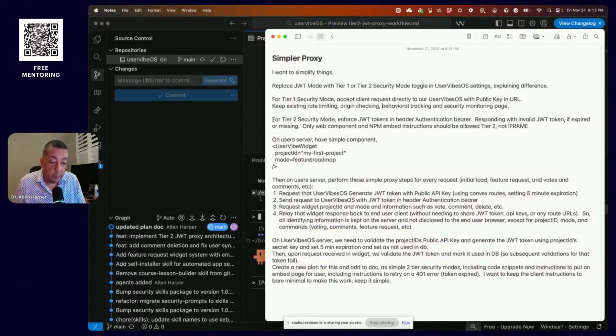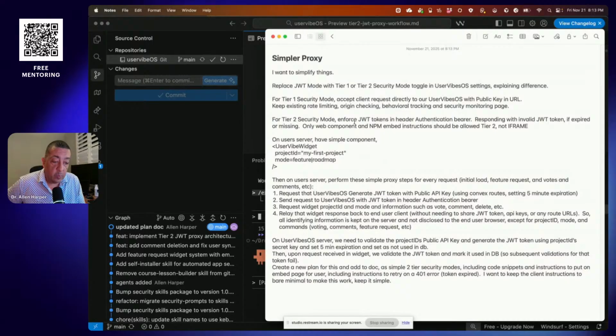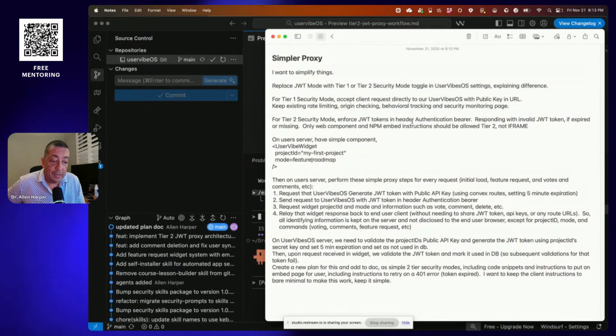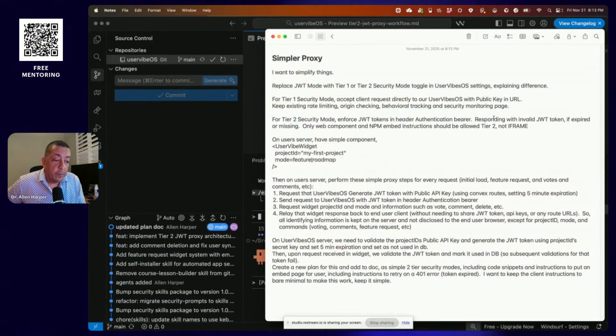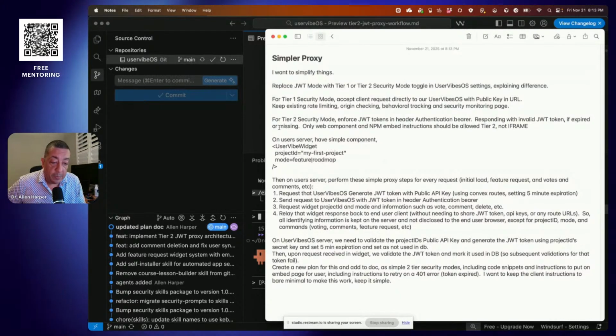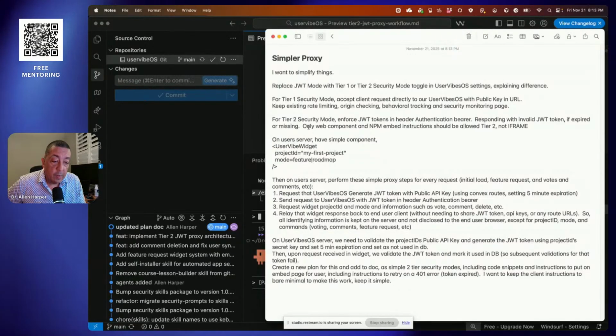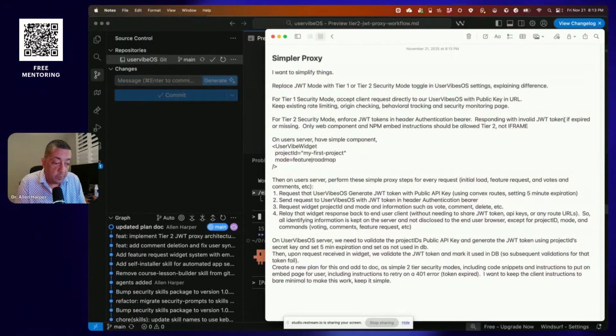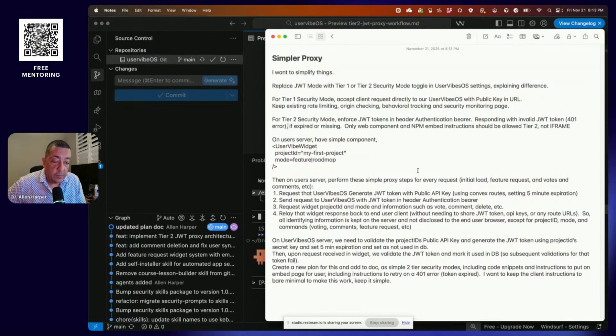All right. And then for tier 2, this is where it gets a little bit more complicated. For tier 2 security mode, we want to enforce JWT tokens, that's JSON Web Tokens, in the header authentication bearer field, responding with invalid JWT token if expired or missing. In fact, what I'll do is call that a 401 error if it's expired or missing.